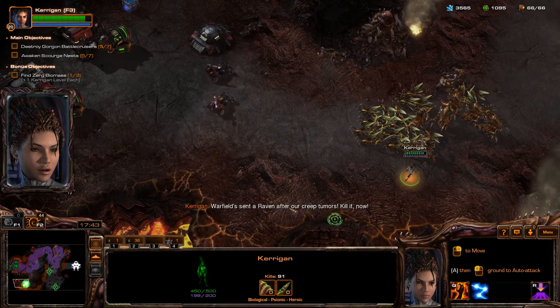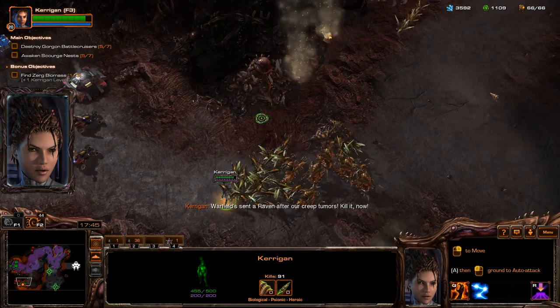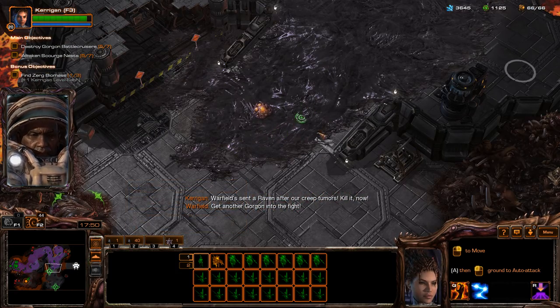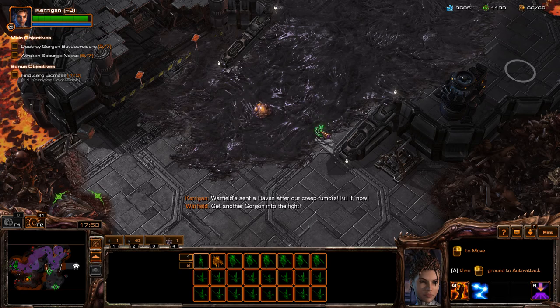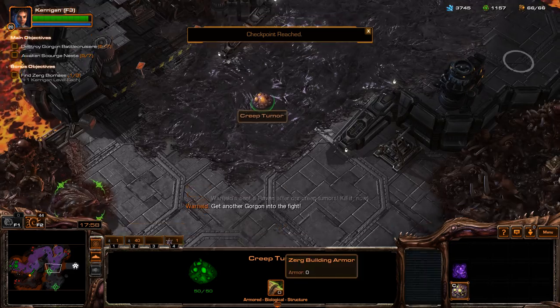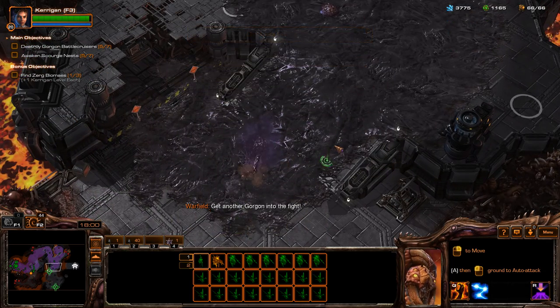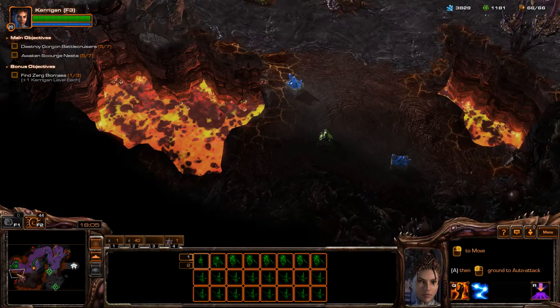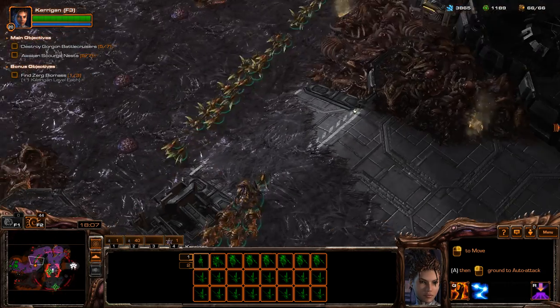Warfield sent a raven after our creep tumors. Kill it now. Get another Gorgon into the fight. The swarm never rests.